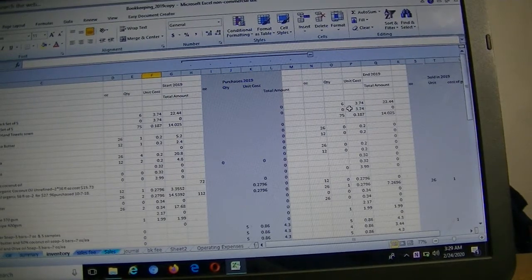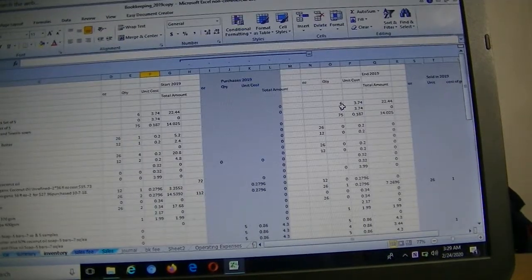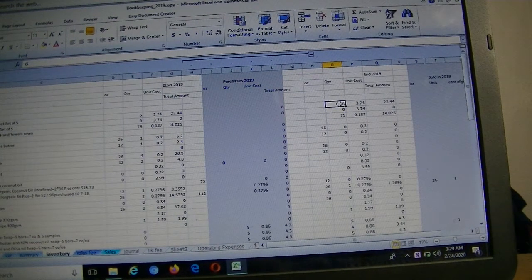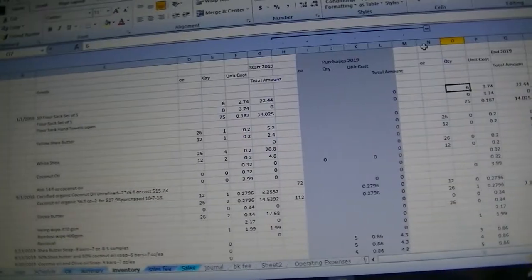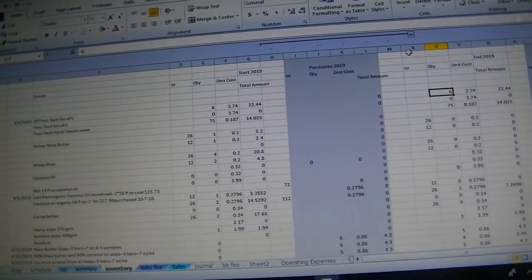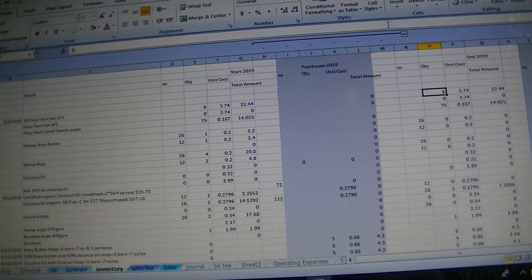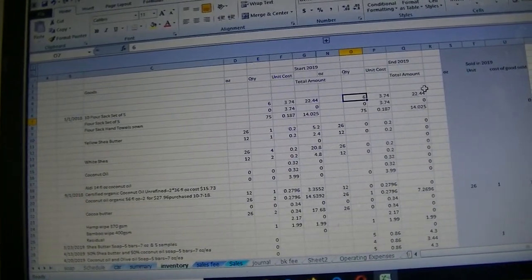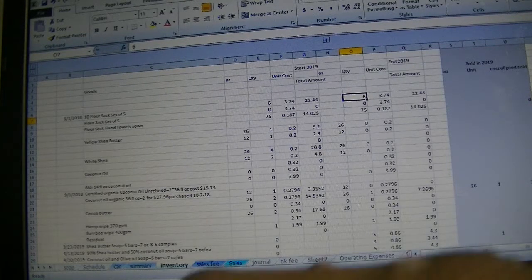But at the end of the year, this third section here is year end. So we went through my paper earlier, so we record those quantities that I have on hand. So I'll just put them all down here, and some of them are ounces. So if it's ounces, I'll put the ounces. If it's quantity that I'm tracking, I'll put the quantity. I can lower one here so that you can see everything well. And I will record my quantity for each one of the items.